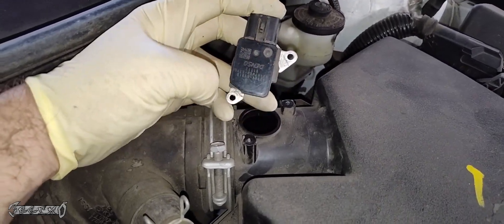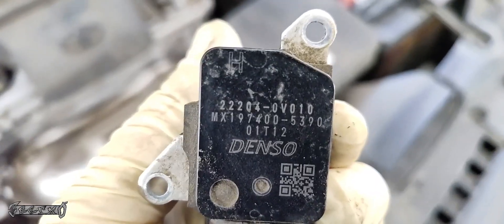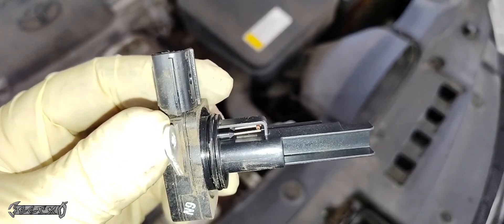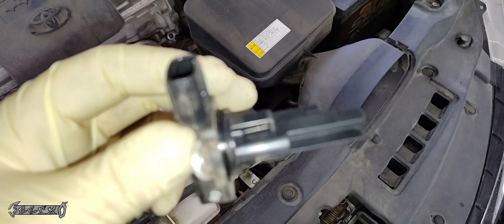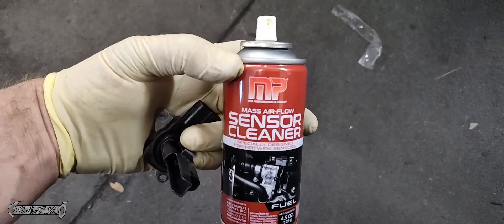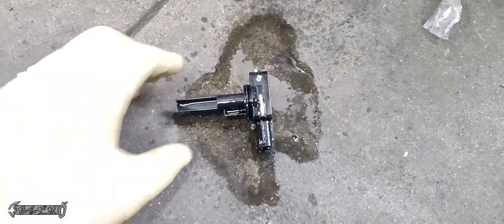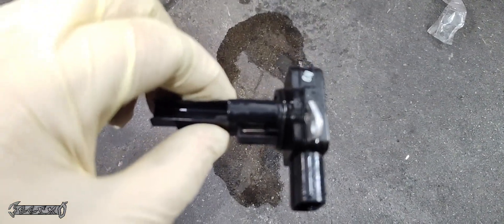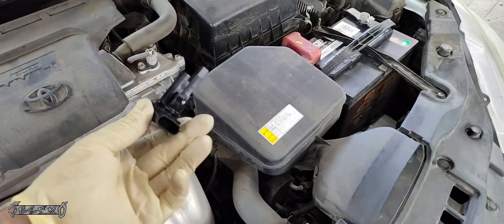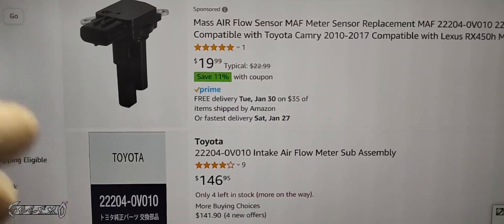You pull this out and it has a little metal wire that heats up. Here's the part number — this is a Toyota one. That little metal wire can get dirty, or leaves and dead bugs can get on it — dirt. The more covered it is, the more inaccurate the reading. So we're going to spray it with some MAF cleaner right here to get it clean. After you spray it, just let it dry out for about 10 minutes before you put it back in and connect it. If you're going to clean it and reinstall it, that's pretty much all there is to it — just reinstall it after you spray it.